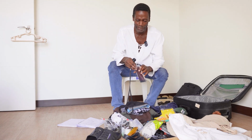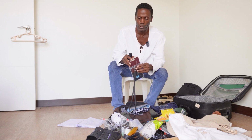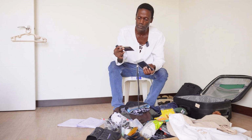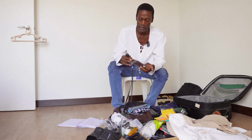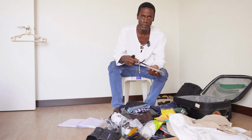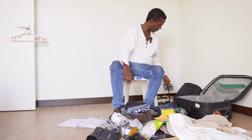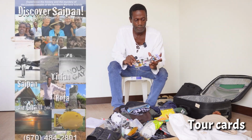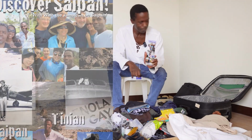They want to know that you're not coming there to emigrate illegally. So if you can show that you've been there before and some of your other travel around the region, that can help. So I definitely wanted to make sure I brought my old passport as well, so I have the arrival and departure stamps from other countries I visited, or specific countries I want to visit again. So that's that. This I actually travel with on my person, so that's for later. I also brought a couple copies of my business flyer in case I run into anyone who might be planning to come to Saipan.